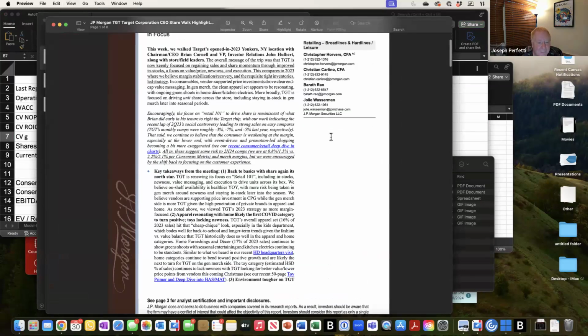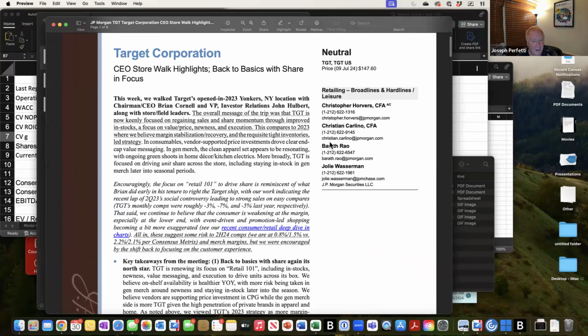But they basically said the analysts did a walk with the Target CEO of a brand new Target store, looking around, talking about what they were going to do to drive sales and margin growth. It was interesting that it's this back to basics retail 101 mentality of focusing on the stores, value price, what's in stock, having good execution so they don't run out of stuff, not too much inventory, and also having more relevant stuff that people want to buy. So better margins, yada, yada. They're talking up to the analysts about why they're going to grow faster and get better margins.